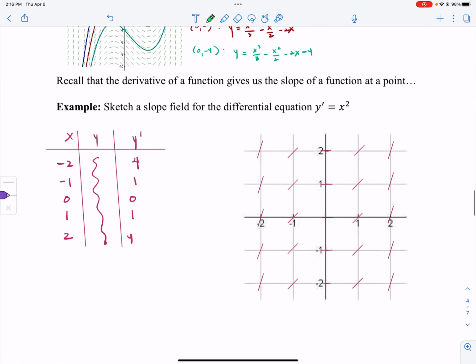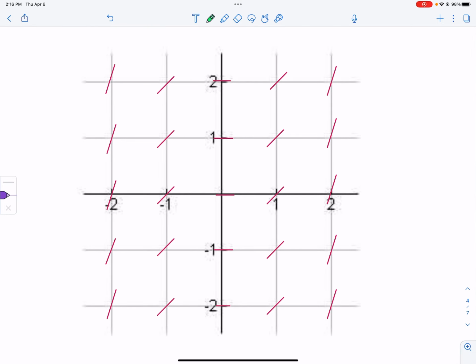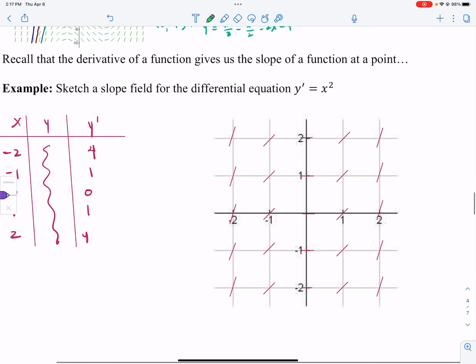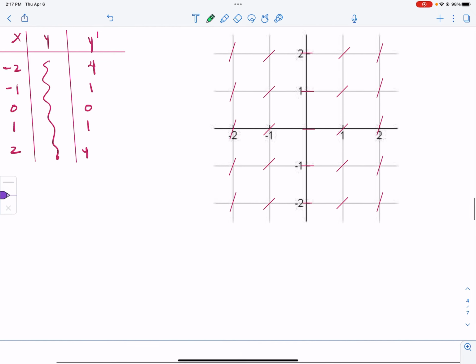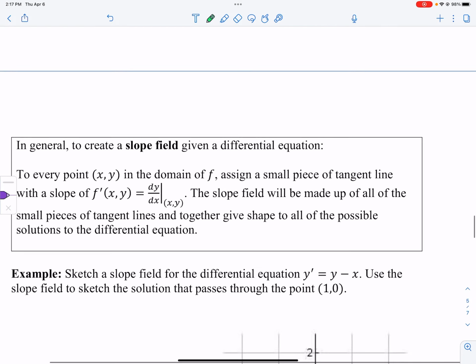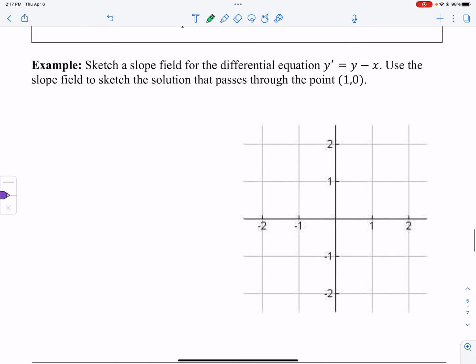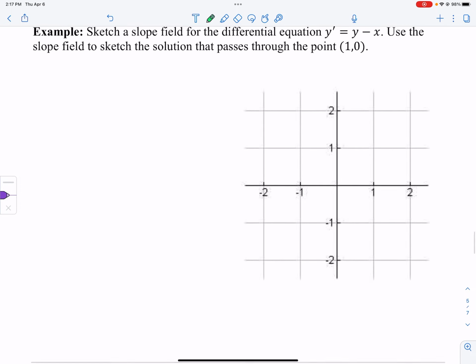Now, going back to the slope field we just created, we could have used x equal to 1/2, x equal to -1/2, and we could have had more little line segments, and that just would have made our slope field give us a more accurate picture of what the general solution set to the differential equation would look like. Thing is, if you're sketching a slope field, you're not going to be asked to sketch more than, I feel like, 12 points would be a lot to sketch the line segments for. Maybe like 6, 12, somewhere in that range.